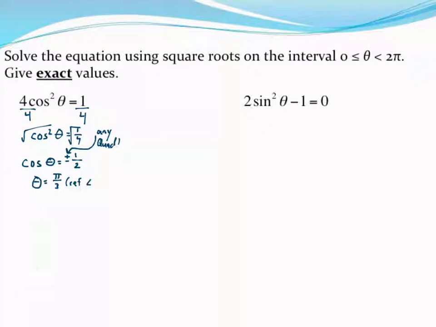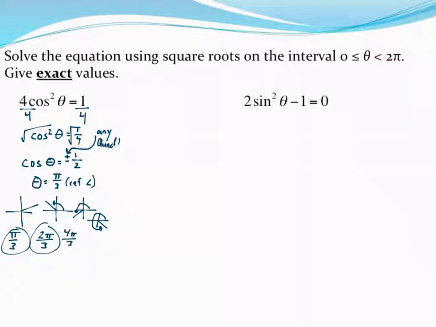But then as we just said, because we want to get a positive or a negative version of that answer, really my angle could be in any quadrant, because cosine is positive or negative in one of those 4 quadrants. So if I went through and found the actual angle for all those different reference angles depending on what quadrant I'm in, I'd end up with 4 answers for this problem. Pi over 3, 2 pi over 3, 4 pi over 3, and then finally 5 pi over 3, because each of those would get me either a positive or a negative 1/2 when I solve that equation.